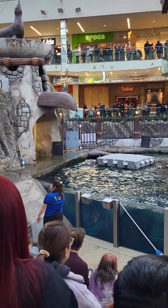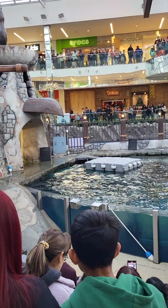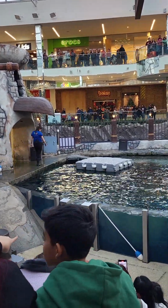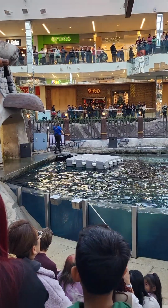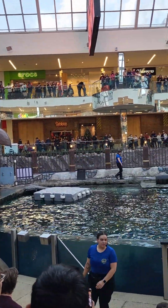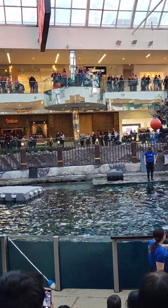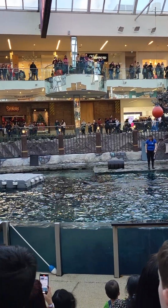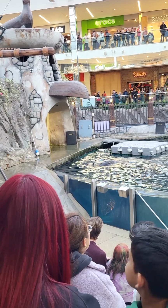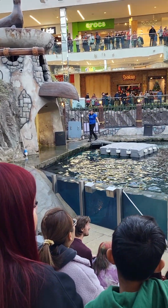Now, as Kira mentioned when Pablo was up, sometimes our sea lions just aren't feeling it. And that's totally okay with us. That's exactly what's happening with Quinty right now. And just like with Pablo, Kira is going to work with her. She's going to do some other different behaviors, try some things, and see if she can get Quinty's motivation back up to where she comes back and works with us again. And if not, that is also totally okay with us.